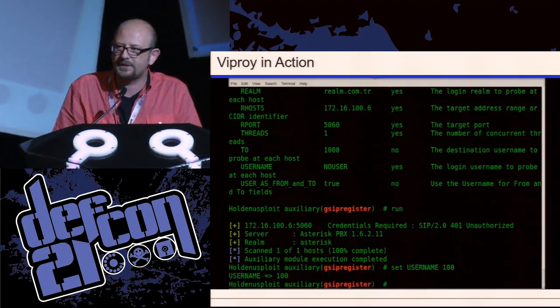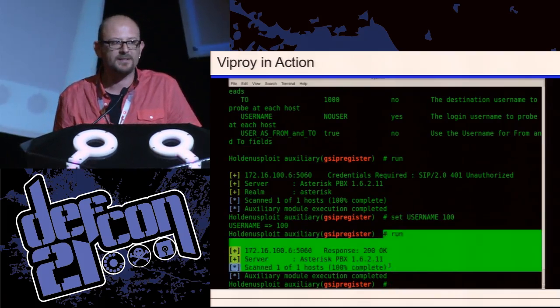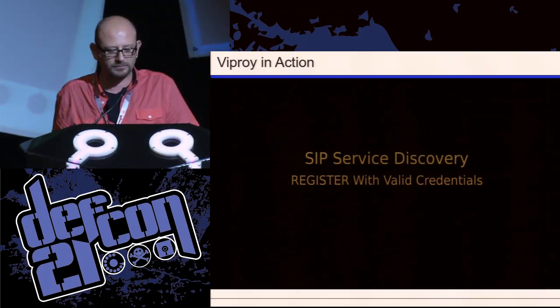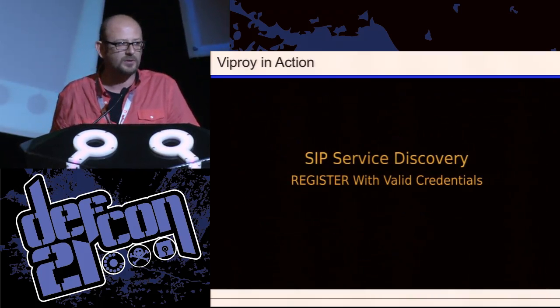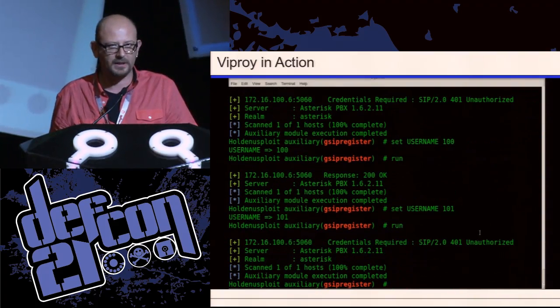It's basically a SIP client, but a smart one. You can easily develop another module for your custom test or something else. It has a SIP library, actually the Metasploit Rex library.